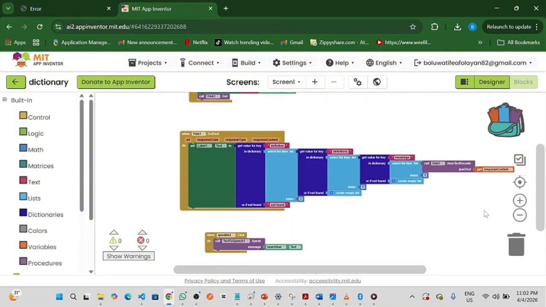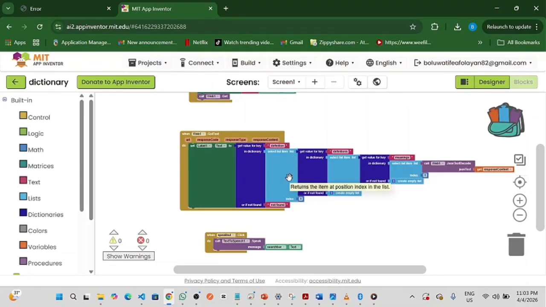Let me now explain what we have here. You might be wondering, I said the web will return the text in a JSON format, meaning a box inside a box inside a box. So now this is it. Inside these meanings, there's a list. Now inside this meanings list, this definitions is part of the meanings list. So we pick definitions. Now inside this definitions, we are picking what? Definition. So inside these definitions, we are picking definition.